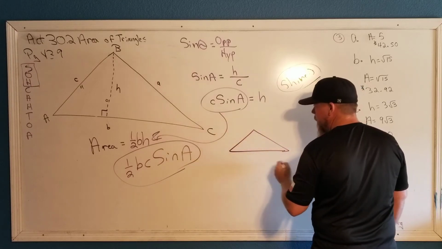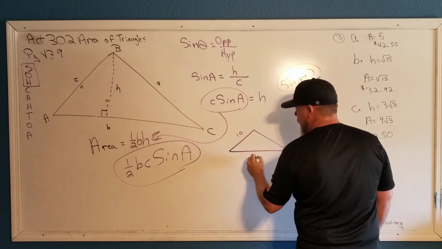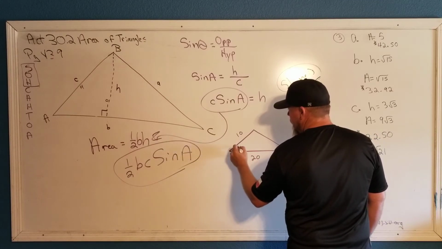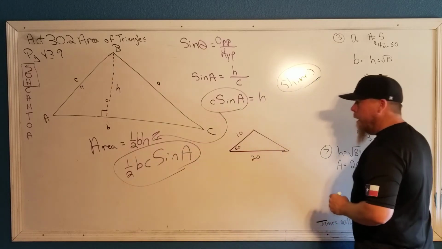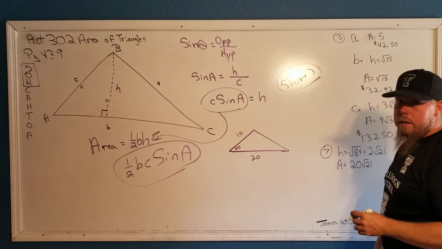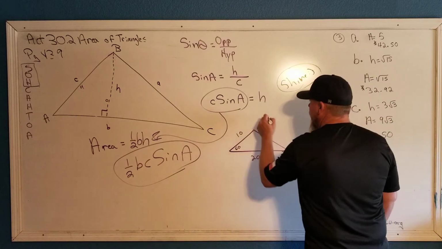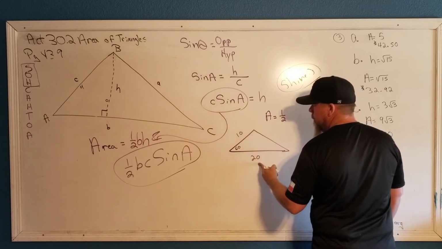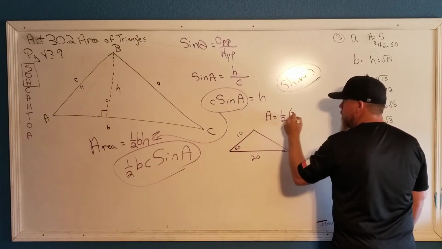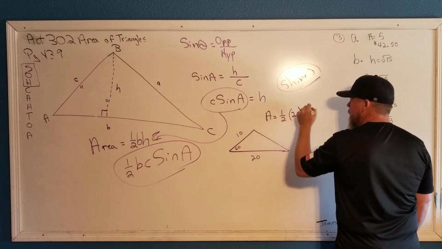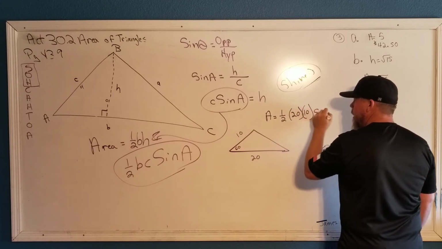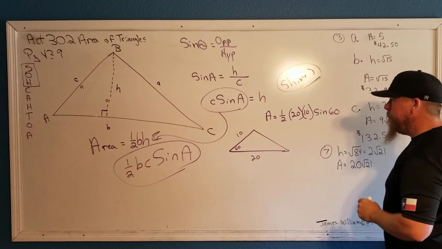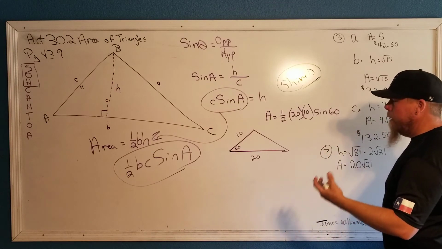Let's say we had this triangle here. Let's say this length is 10 and this length is 20. And let's say this is, we'll keep it simple, we'll do 60, okay? And let's say I wanted to know what the area of that triangle was. Well, I would do area is equal to 1/2 B, remember this was the B, so 1/2 times 20 times 10 times sine of 60, okay? And then you can put that in the calculator and it'll give you your answer.